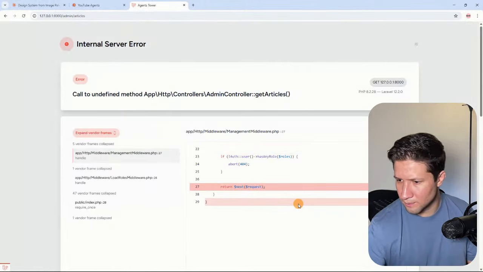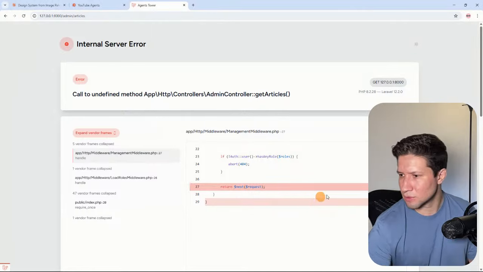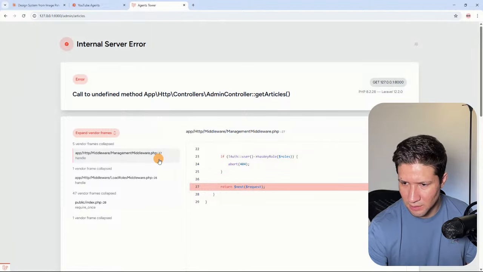So this is in management, middleware, get articles.